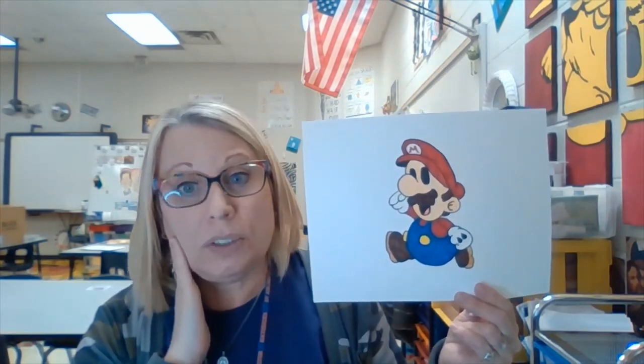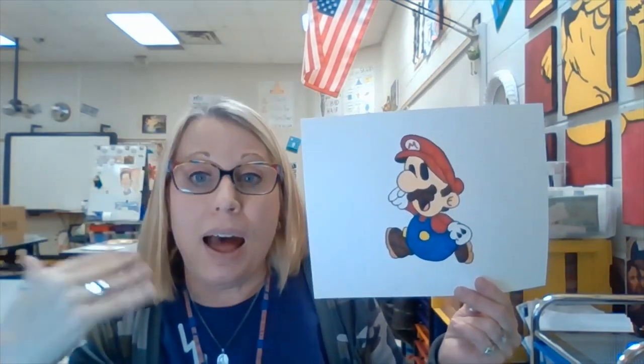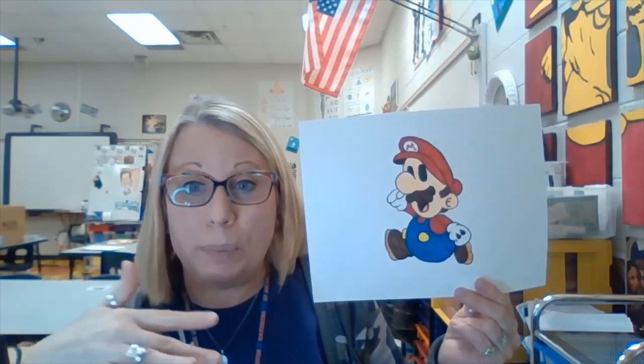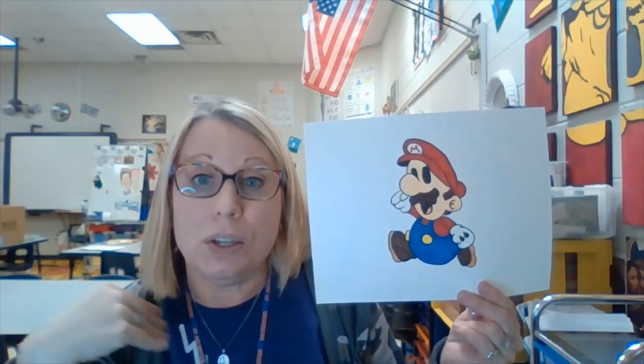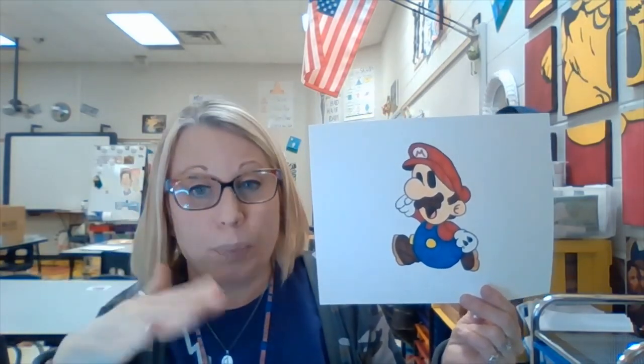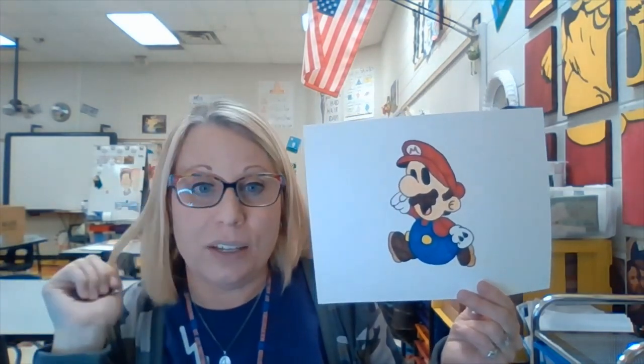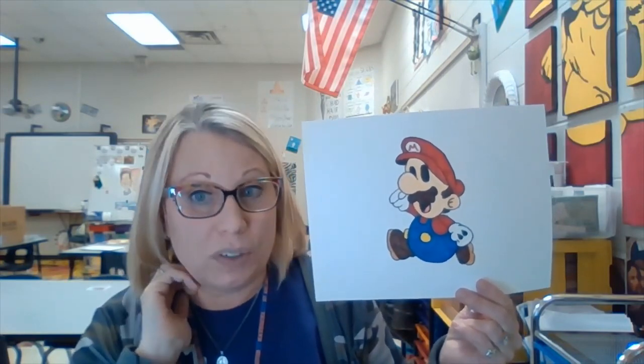All right. So for this project, you need paper, pencil, and a Sharpie if you have it. In fact, speaking of Sharpie, I drew mine. I just went straight to Sharpie and skipped the pencil step. You can do that too if you're comfortable with it. If you're not, you can do pencil, pause it, and trace over it with Sharpie. And then, of course, something to color with. I used a combination of colored pencils and Sharpie, but you can color with just about anything, okay? So let's get our stuff together and get started.